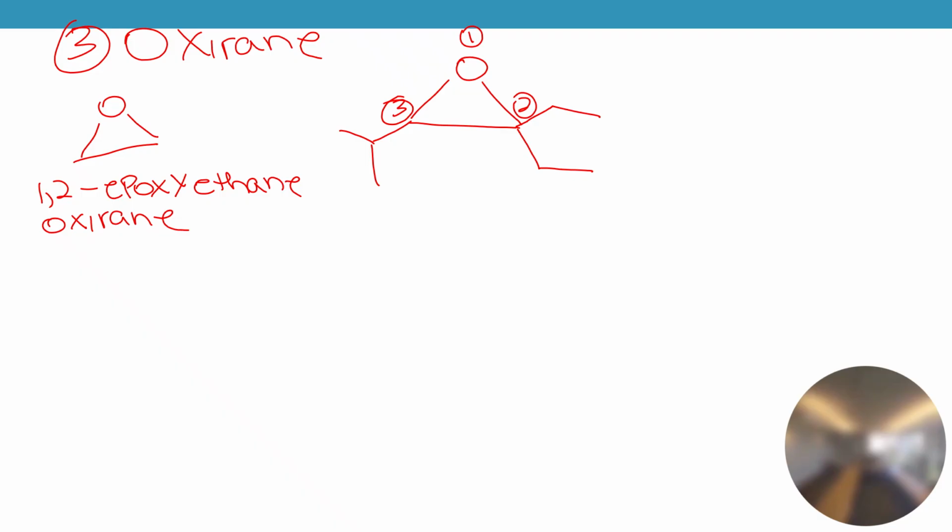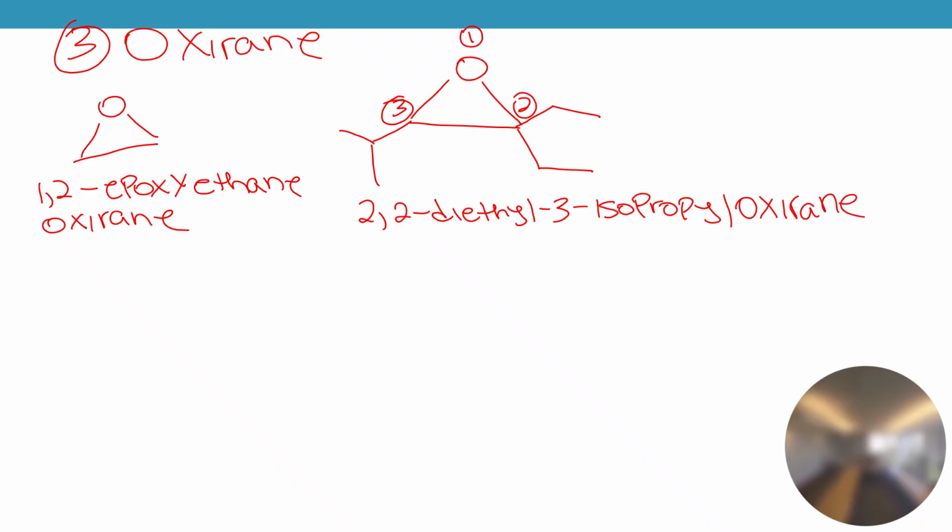Okay. So you can see the previous naming for the IUPAC naming. If we name this as an oxirane, we're going to name it 2,2-diethyl. So we're saying at atom 2, there are 2 ethyls. At atom 3, there is an isopropyl. Yes, an isopropyl is also a 1-methyl ethyl, so you could put that in parentheses. If you forget the common name, just open parentheses, 1-methyl ethyl, close parentheses. But isopropyl is also acceptable, always. And then just the word oxirane. So we're naming this as an oxirane.